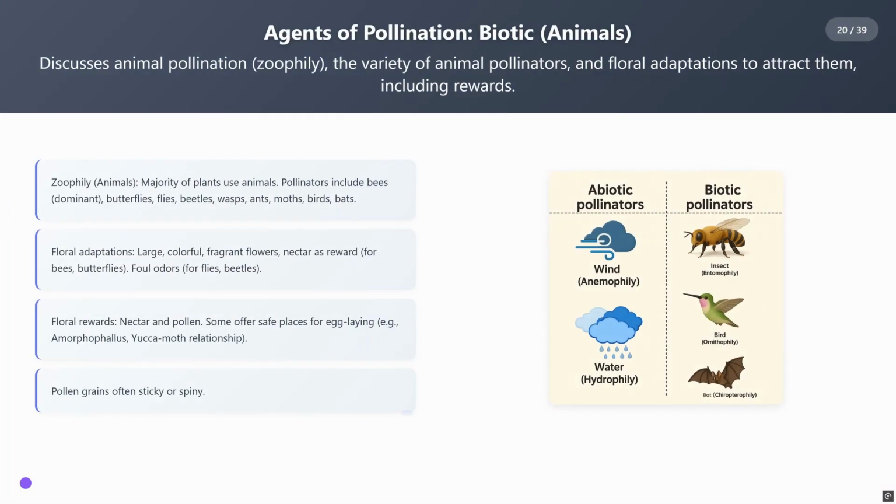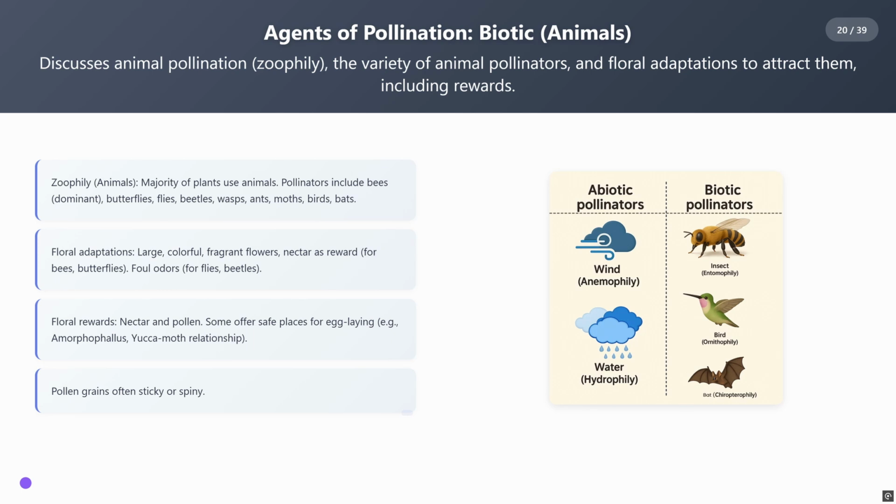This is where things get really interesting with all those partnerships between flowers and their pollinators. Indeed, the vast majority of flowering plants actually rely on animals for pollination, a process called zoophily. The range of animal pollinators is huge. Bees, butterflies, flies, beetles, wasps, ants, moths. You have birds like sunbirds and hummingbirds, and even bats in some cases. So many different animals. Absolutely. But among all these, insects, particularly bees, are the dominant biotic pollinating agents. They're incredibly important. And interestingly, even some larger animals have been documented as pollinators in certain regions. Things like lemurs, tree-dwelling rodents, even geckos and skinks. Lizards pollinating flowers, it's amazing.